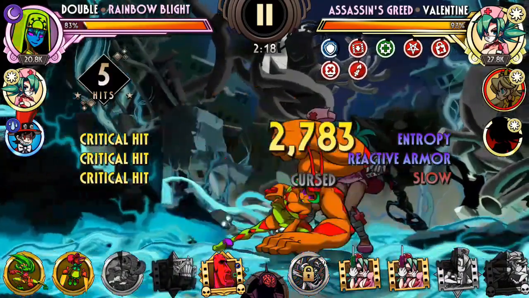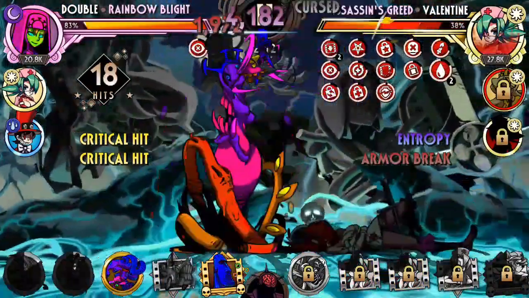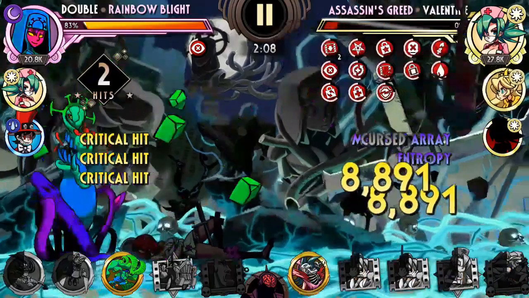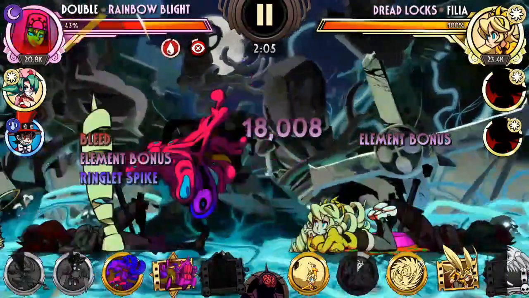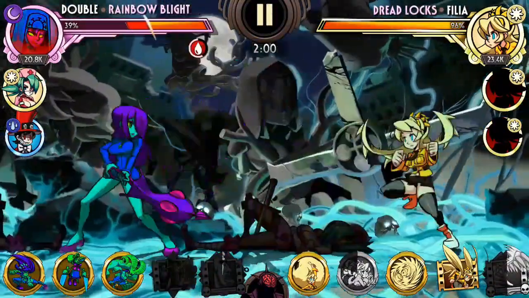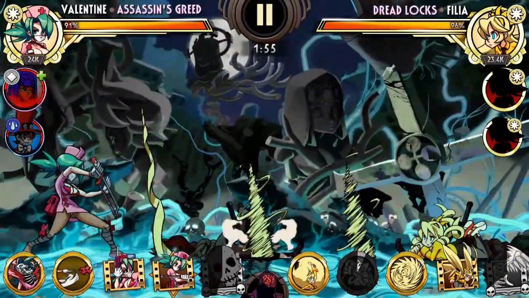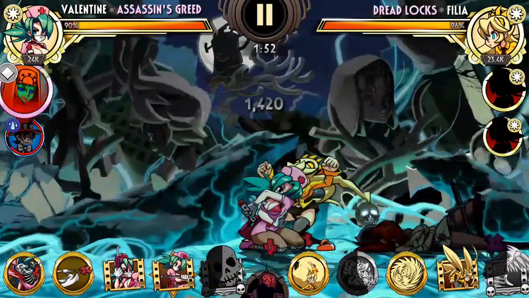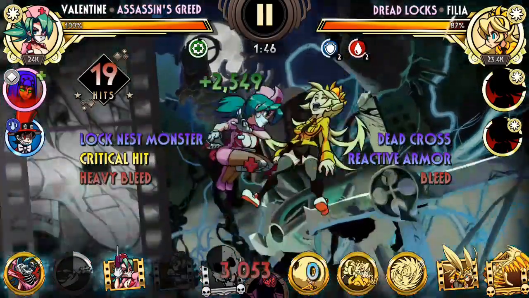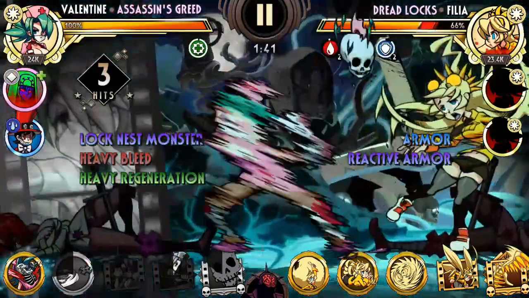AG is a really, really solid Valentine. I just want to kill her as fast as possible. She did get the hex, so I should... Okay, nice. That's okay. Oh! No, no, no. Okay, I need to switch. I'm fine with switching an AG without fear, because I can heal back most things, so I'm not too scared. That is double, that's the scary one, that you have to be careful when switching.